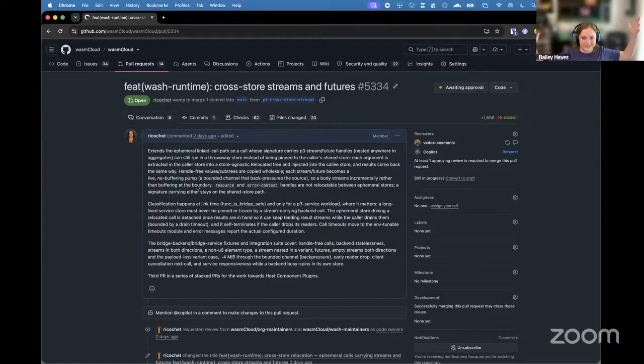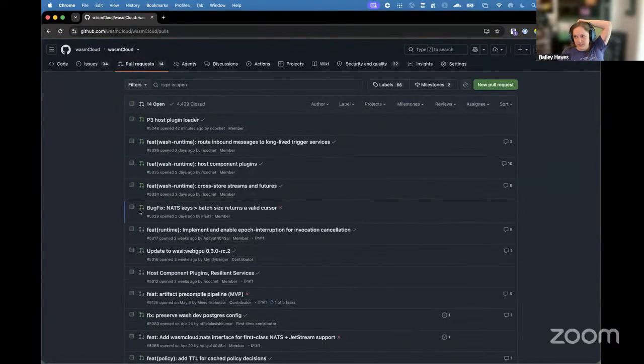So the way that WIT natively works is all pass around value handles in that same store. Similar to the work that Aditya did before for being able to do this across components and dynamic linking, now we also have to do this across stores. And so that's what this PR adds. This one's probably the next one to land if I'm lucky today, but we'll see.